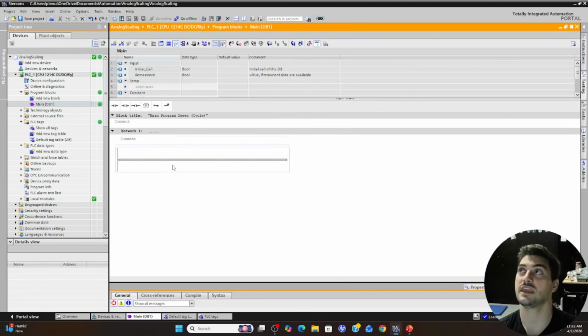I'm going to put my credibility at stake and say 4 to 20 milliamps is more common, because you get this nice benefit of 0 milliamps also telling you that there's a problem with the device. So 4 milliamps acts as your baseline of a 0 reading, where that's 0 pressure or flow or your low level or whatever. But 0 milliamps tells you, hey, I've lost communication with this device. You don't always have that benefit with 0 to 10 volts, unless you add in some sort of broken line connection.